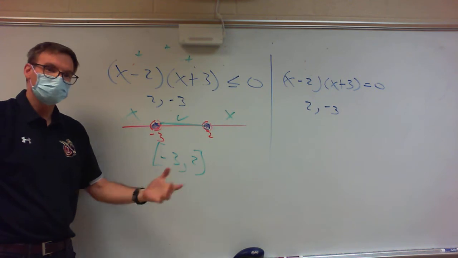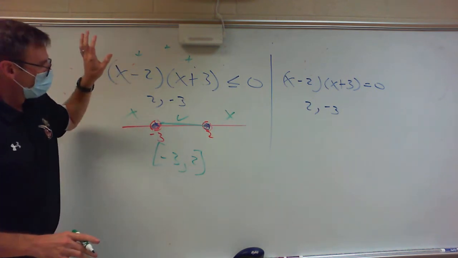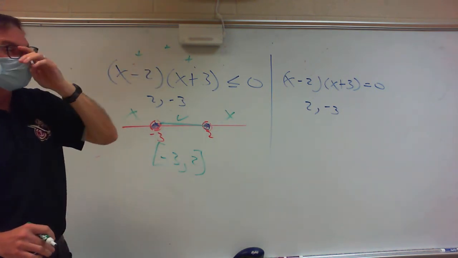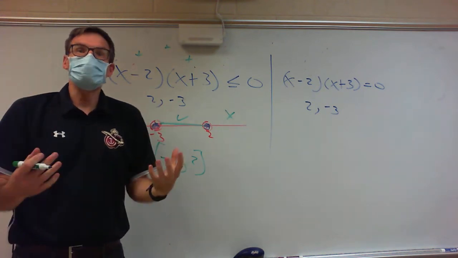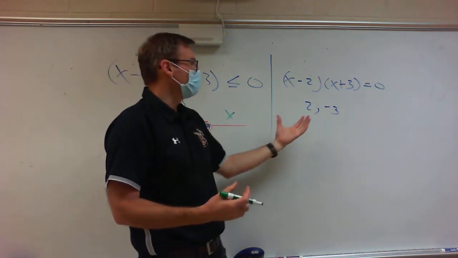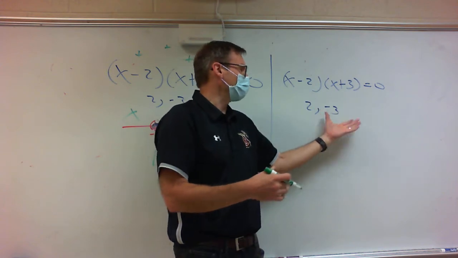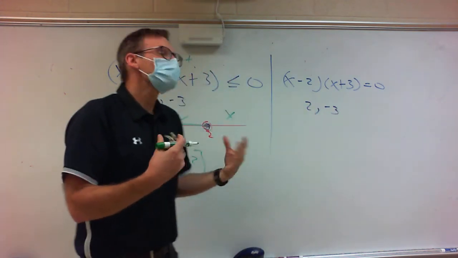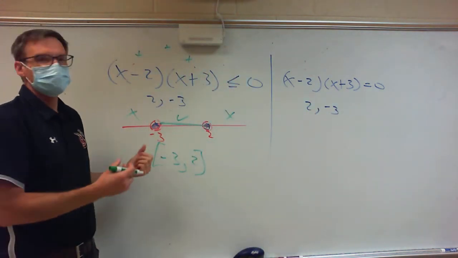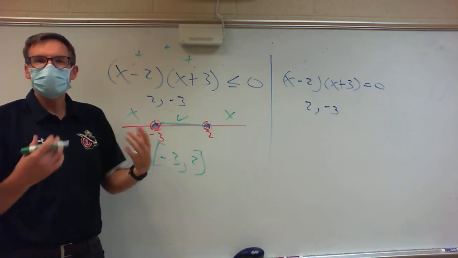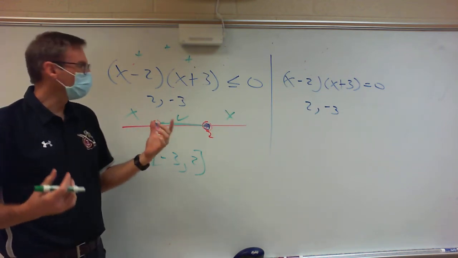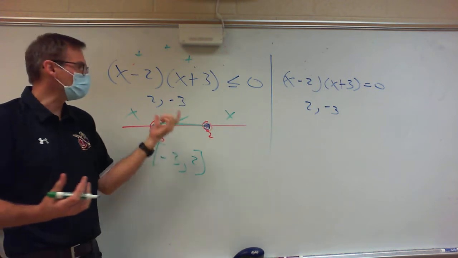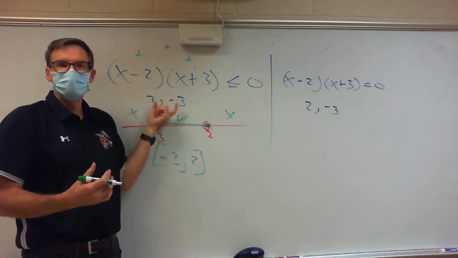So just to recap: in solving an inequality, it's very important to understand that you're getting a range of numbers. To solve an equation, you're just getting a finite number, like 2 answers. But in solving an inequality, I get a range of answers. And anytime you get a range of answers, you want to find what I call the boundary points. It's basically what makes it equal 0. Those are your boundary points.